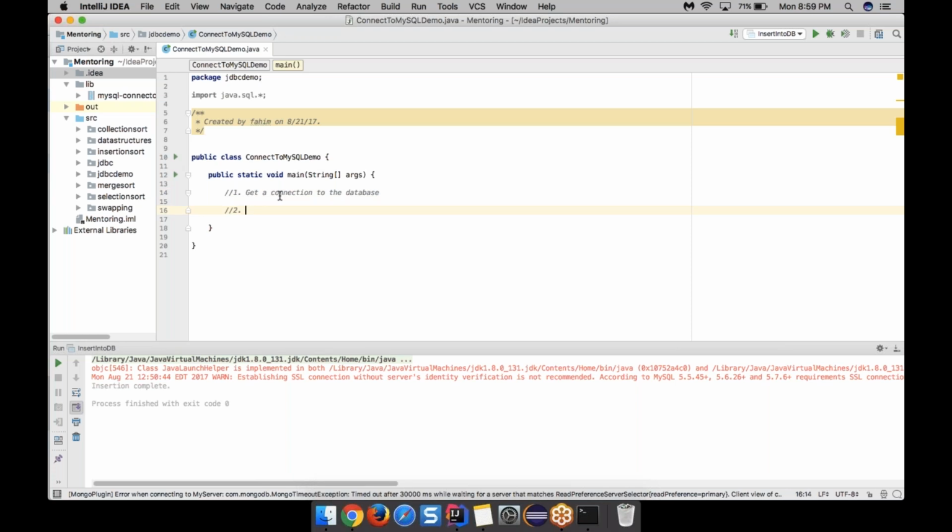We also want to create a statement. We also want to execute a SQL query, and we also want to process the result set.